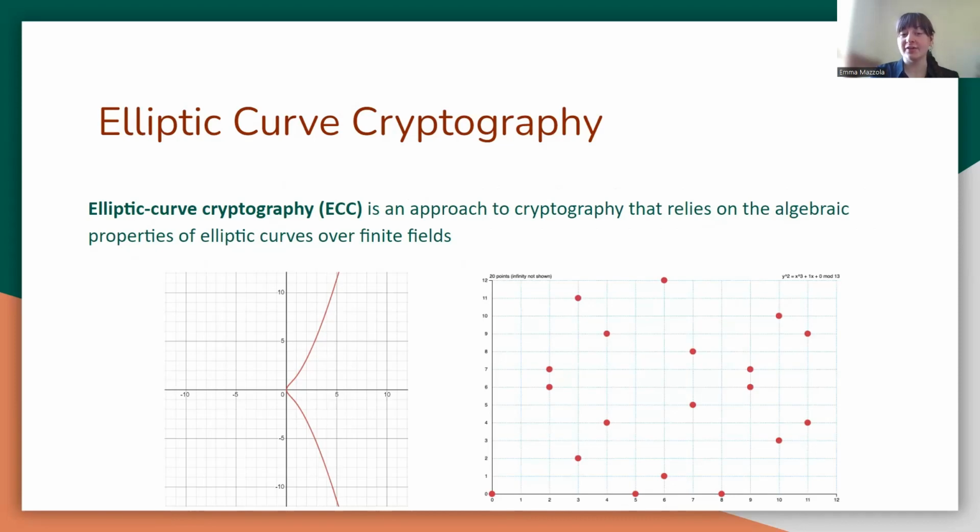On the left, I added another curve, how you'd expect it to look. And that same curve is on the right as well, but it's just showing up as points because it's not going to be a continuous curve. We're just using whole numbers and we just have points. And we do that because now our set of ordered pairs is a special kind of set called a group, and it has algebraic properties that we utilize in cryptography.